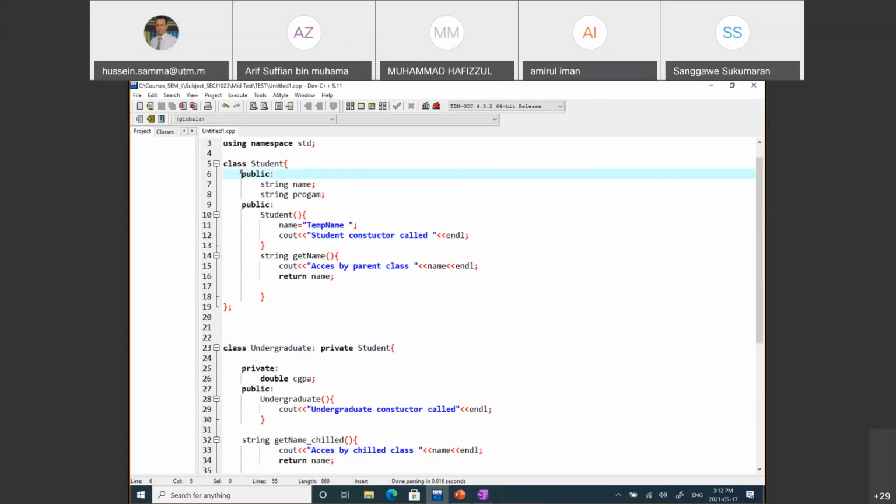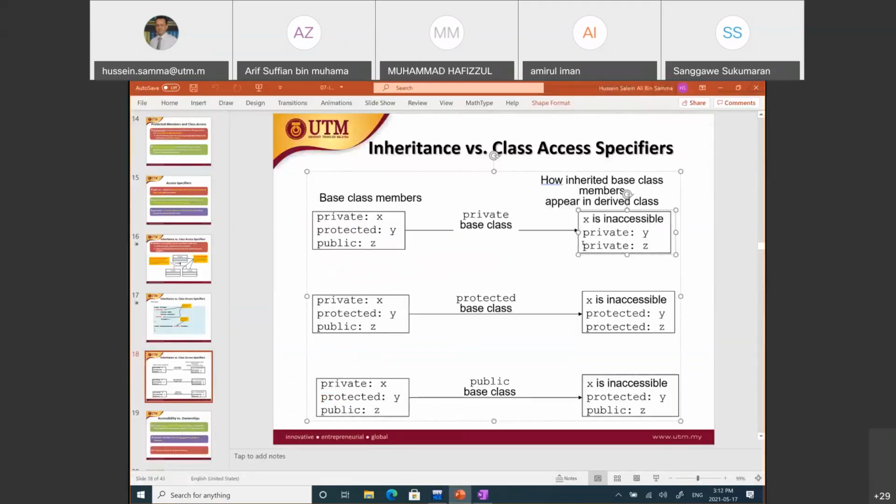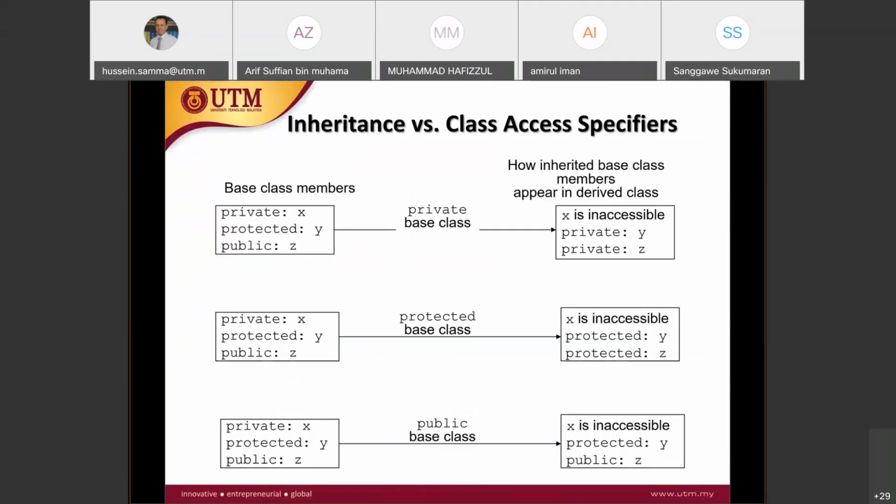You have the class accessibility plus the inheritance accessibility. So the lowest will be applied here. Okay, this point clear? It will be private. We have public here in the parent class. We have the inheritance here as private, so it will be private here. You cannot access outside the class.